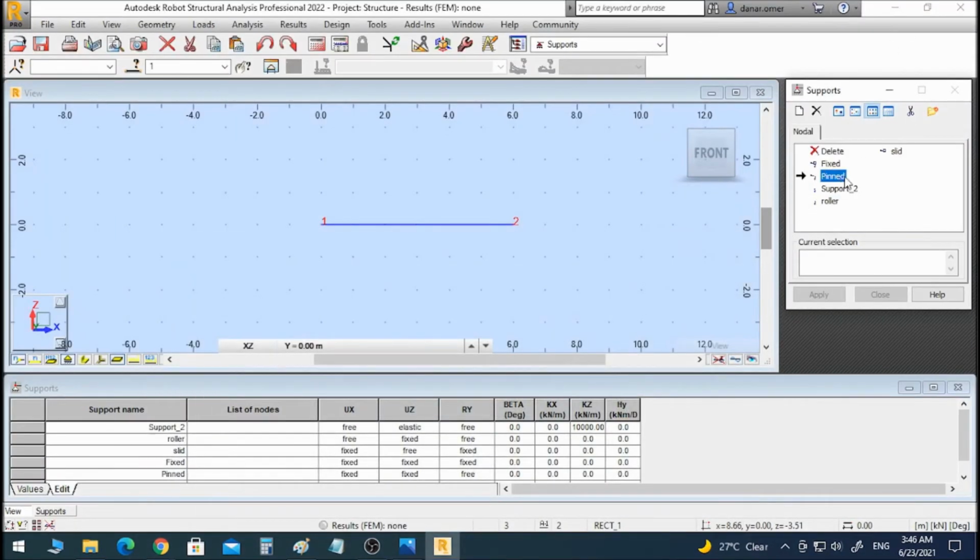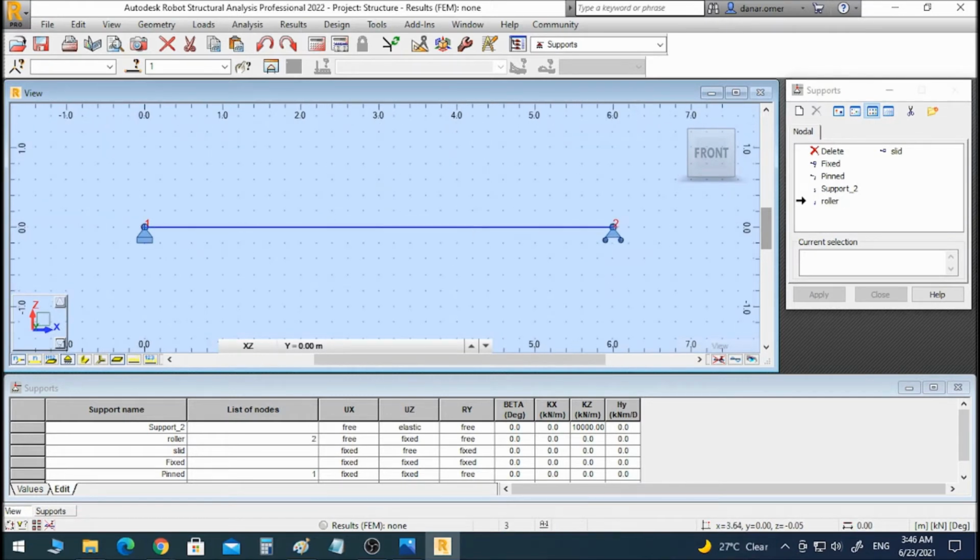So let's go for pin. Click on pin support and then click here, and now we have a pin support here. Then click on roller and click on the second support here, and now we have roller. So this is pin and this is roller. Now we have the beam, we have the supports.